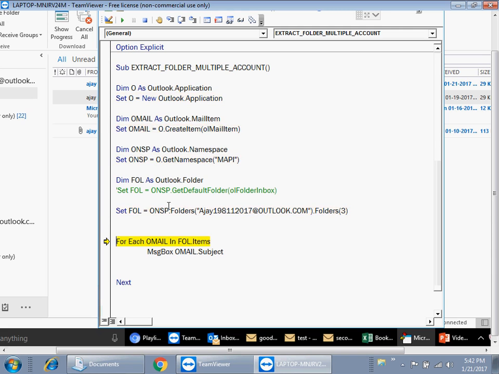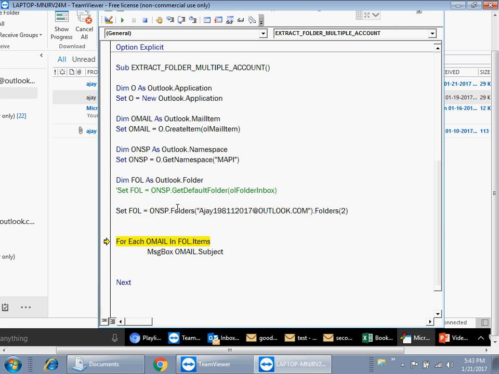Okay, so now there we go. Now let's see what the folder has for you. Look at this. It is actually the outbox. So every time you change something, if I keep it as, let's say, 4, and I just run the code again. Let me reset the code. And now let's just run the code again. There we go. Let's have a look now. What is this? You can see that you have the sent items. So basically this is all about changing the index here.